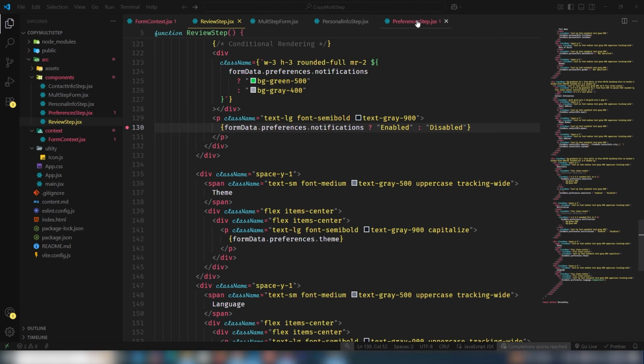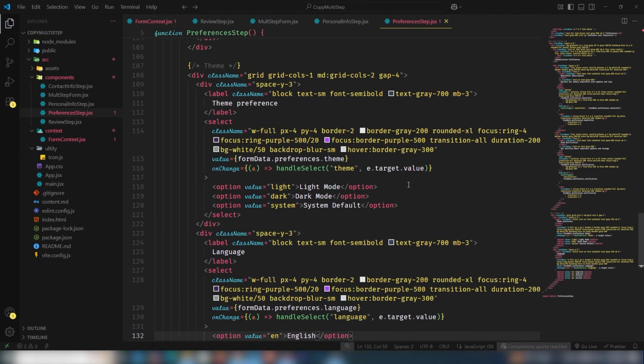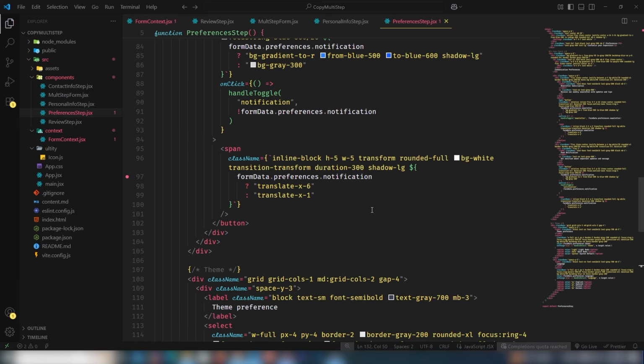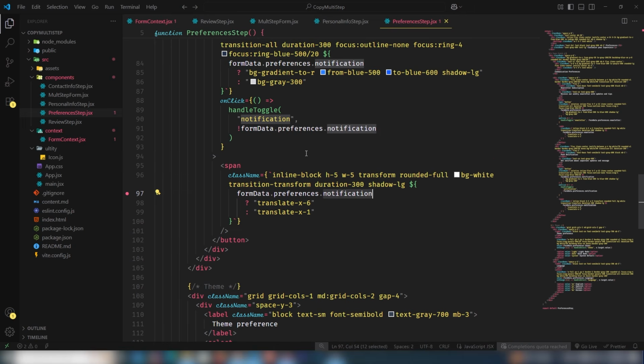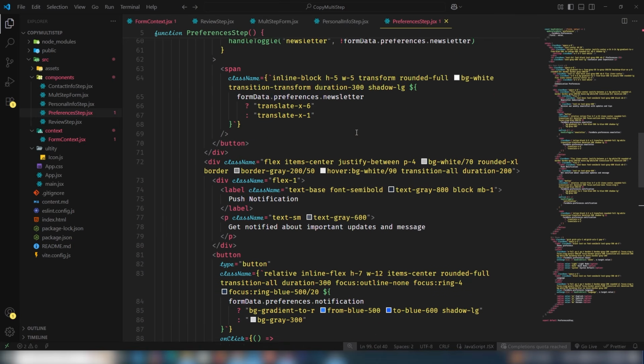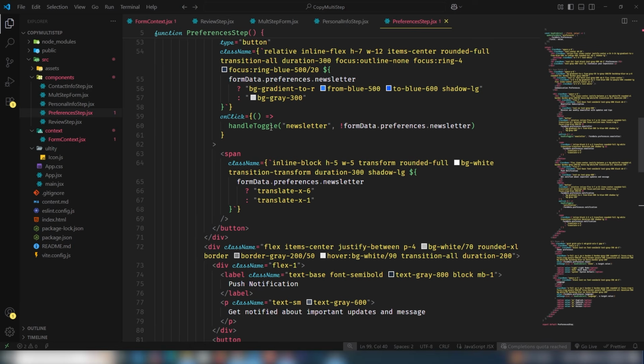Let's move on to the preferences page, and this is a theme. Okay guys, here's my problem guys. So let me check that one more time.